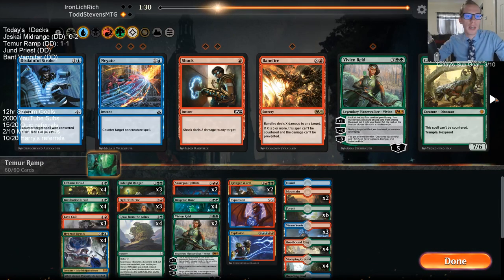Why not bring in Tyrant? Yeah, I guess we could. Tyrant would not have been a bad card to bring in against the Counterspell Nexus deck, I guess. Yeah, that's true.